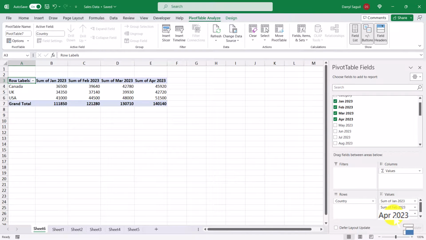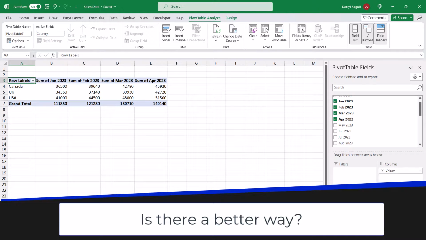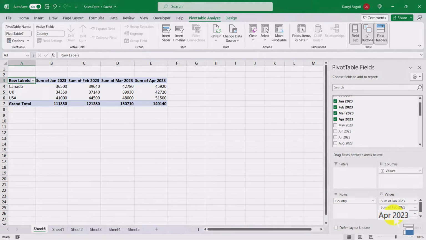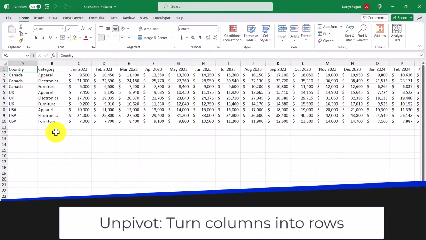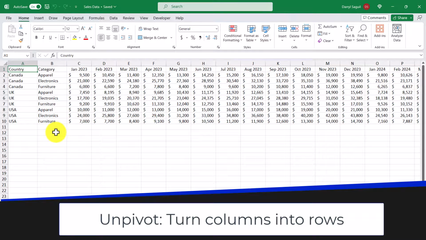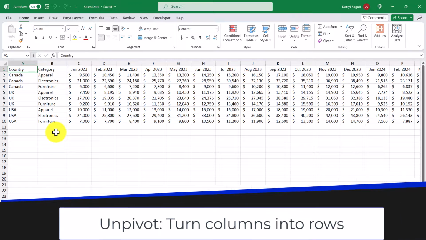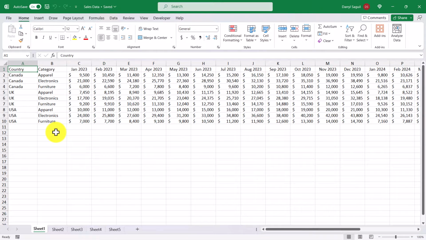And we can already see that this is going to be a time-consuming process, especially when we're dealing with large amounts of data. It's just unnecessary. Now, what if there was a way to click and drag one field that represented all months? That's where the unpivoting technique comes in. So unpivoting data at a high level is all about turning columns into rows, which makes our data more flexible and manageable to work with. So let's get started with unpivoting our data.